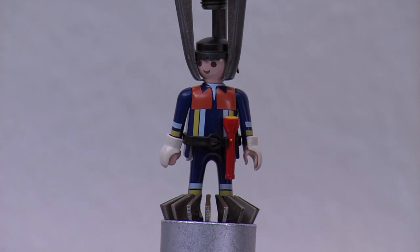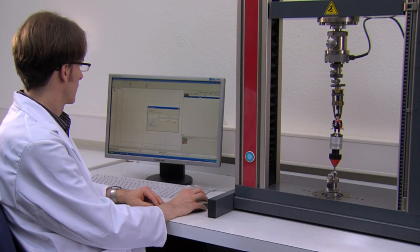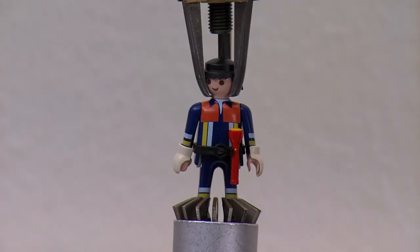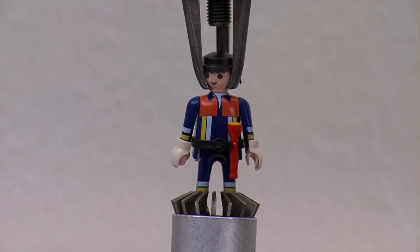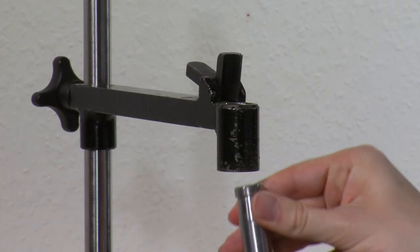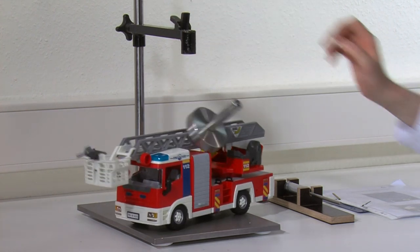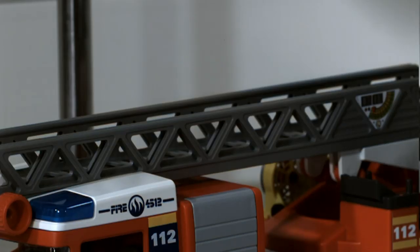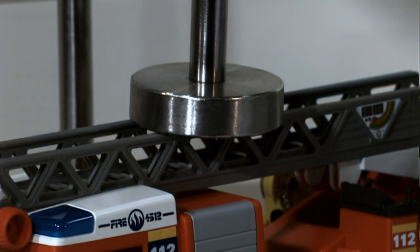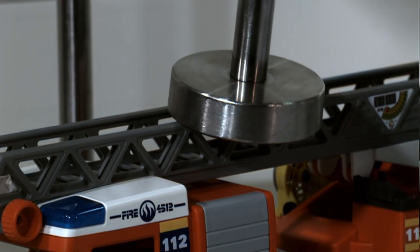The pulling test checks what happens when the toy is stretched, kind of like when you play tug-of-war. This machine pulls the toy really hard to see if it can take it without breaking. This is done several times, and once this is over, we want to see how durable it is. A heavy weight is dropped on the toy — slow motion shows us what happens. Wow, that would have definitely hurt. But the new Playmobil toy is just fine.